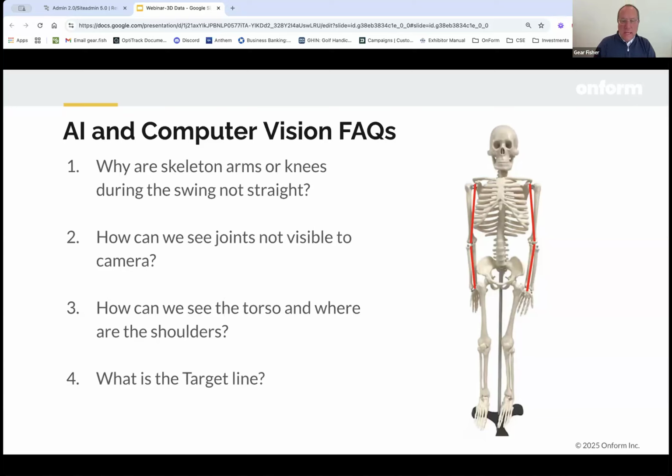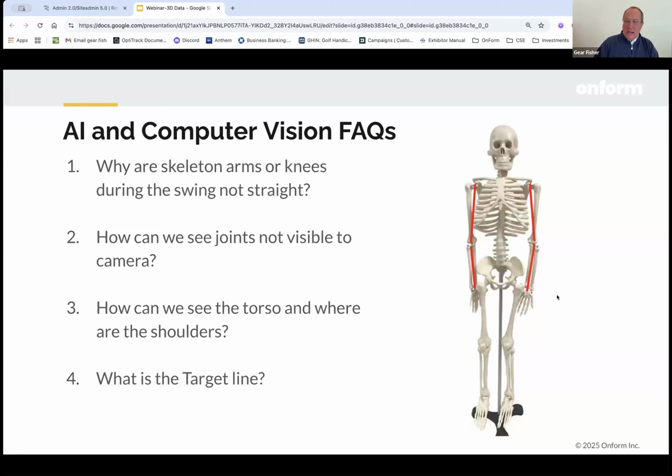Now, multiple angles certainly can improve that and can add further data, but I wanted to address that we don't have to see the joint at all times. The fact that we can't see it is part of what makes this problem so challenging from a computer vision standpoint. But I hope it's clear, or maybe a little bit more understood with my simple example of my hand waving behind the iPad, that just because you can't see it doesn't mean you can't make a very accurate prediction on where the hand might be or where the joint might be.